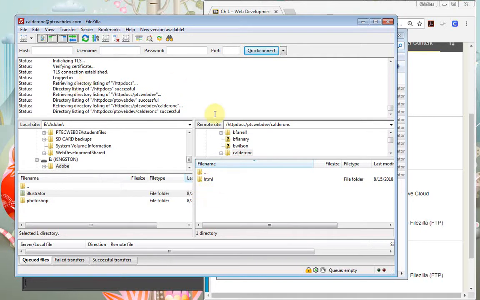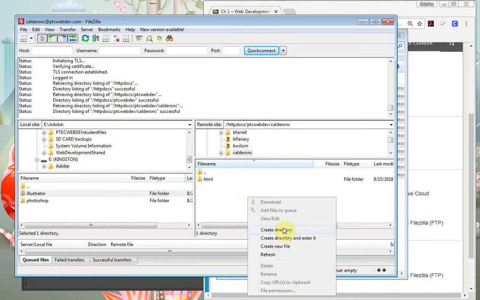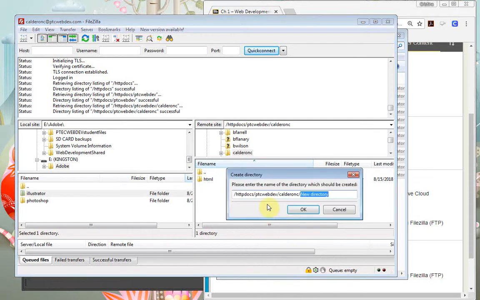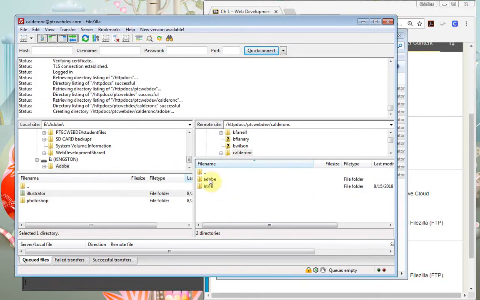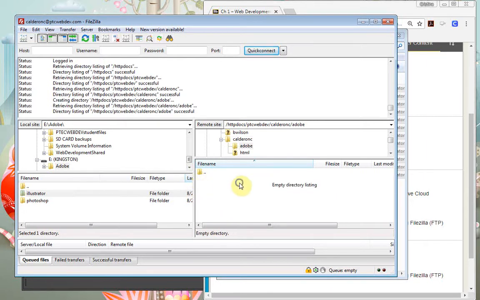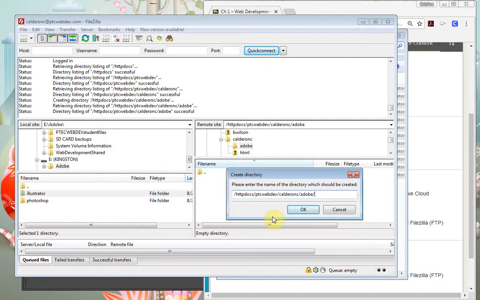But also, when you're going to be turning stuff in, you want a directory on your FileZilla so it keeps it organized so that you know exactly where to turn it in. So in our FileZilla, we're going to create a directory, and all you do is right-click and create directory, and don't mess with anything except what's highlighted right there. Just like our little habit, we keep it lowercase and no spaces, and we'll just type in Adobe, my bad. And then we'll go from Adobe to Illustrator. So you'll click on Adobe, then do the same thing, and you'll keep Illustrator.